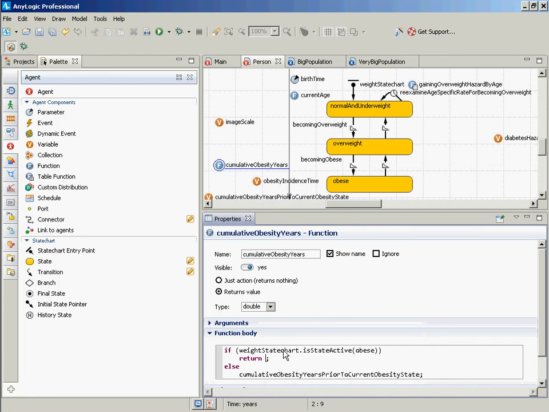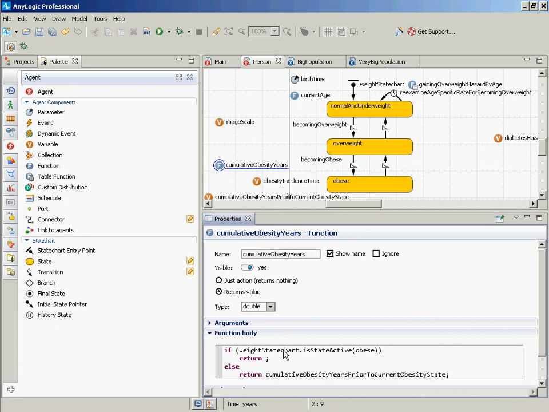Okay, so what do we have to return here? Now, if we are in an obese state, can we just return this cumulative obesity state prior to this? Is that the whole story? Yes, plus. Oh gosh, it's like you make me want to jump up and down. That's exactly right. It's plus. I'm restraining myself. So it's plus what?